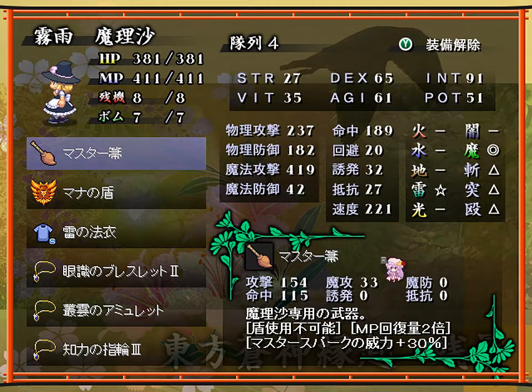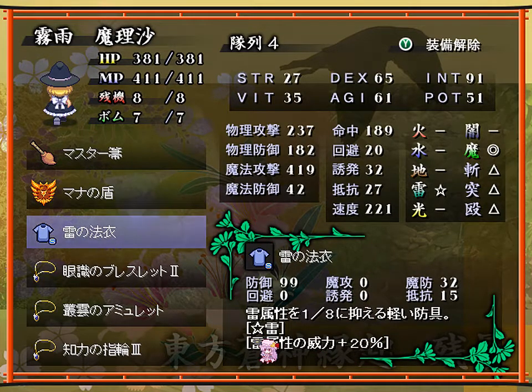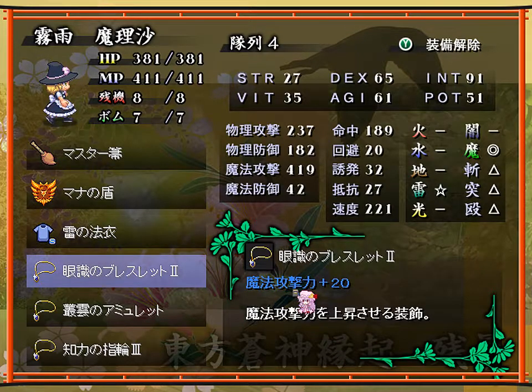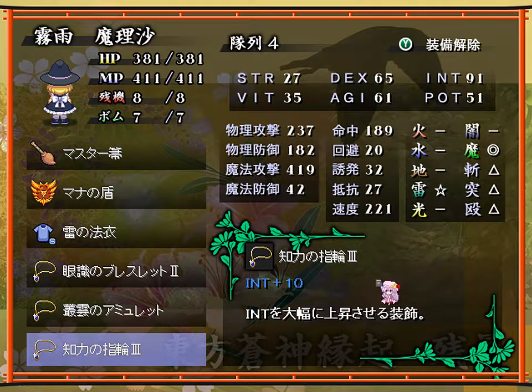Marissa has her 8th tier broom. Then we have a shield, anti-mystic shield. Then we have the Thunder Robe, plus 20% damage on lightning attacks. Completely useless, but I just have it on for the defense value. 20 magic attack power. Wow. Anti-mystic accessory once again. Of course, this gives me weaknesses to the 3 weapon attributes, but that's okay. I can deal with that. And plus 10 intelligence.